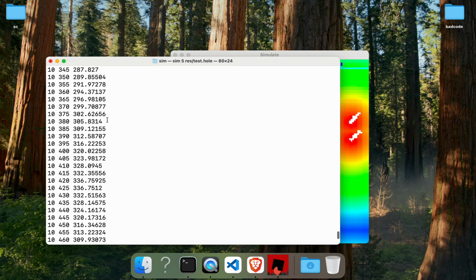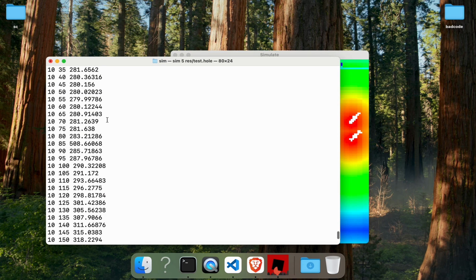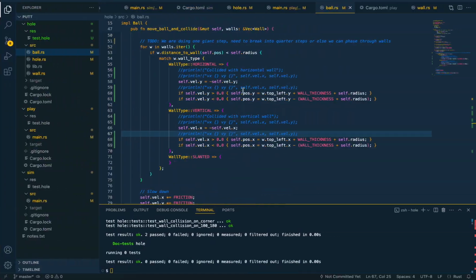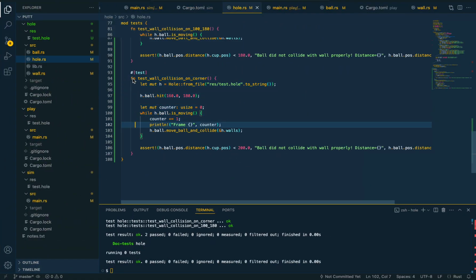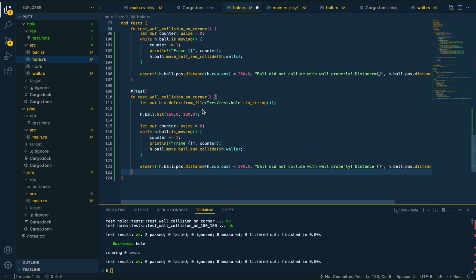What? That should be way before, too. Let's do the top left one. 1085. Check out 1085. Five and 10. Test. I'm guessing this is wall phasing.